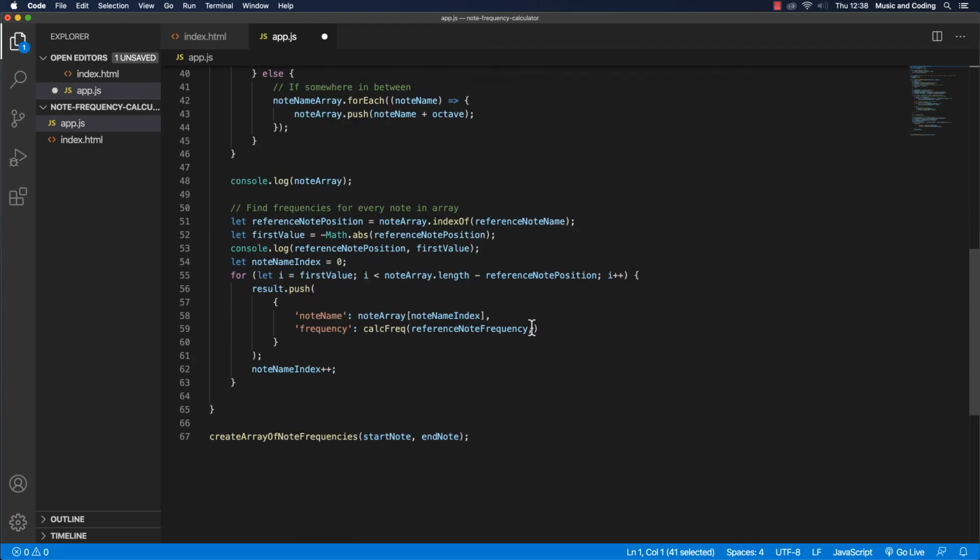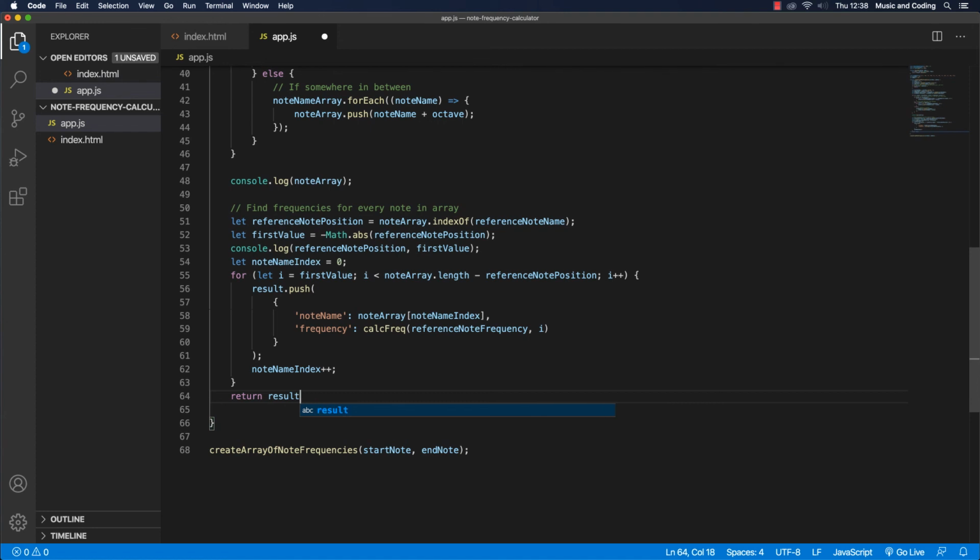And we are going to use i, and that will be minus the reference node position. In this case, we counted up to 32, so it's going to be minus 32, and it's going to continue until it's finished. And all the way down here, we want to return our result.